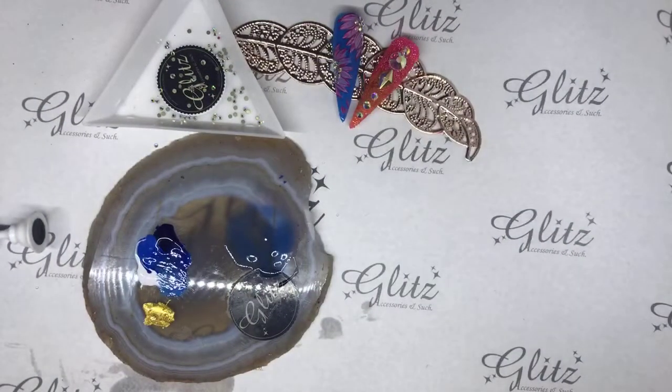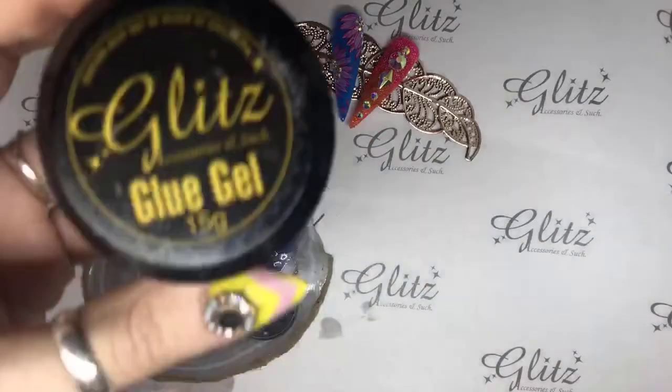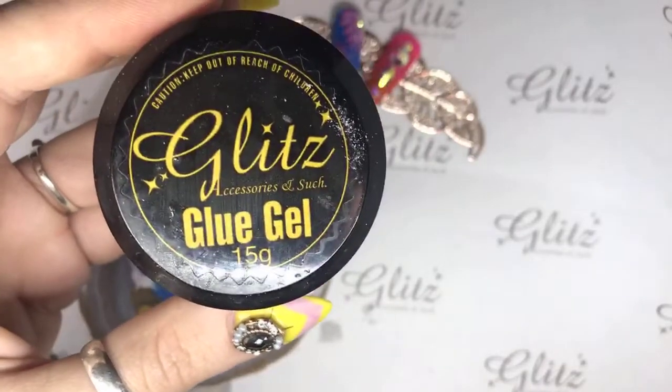So what I'm going to do now, guys, is I'm going to use my twin tip brush and I'm going to add some of my Glitz glue gel condensed. I'm going to put this right in the center.